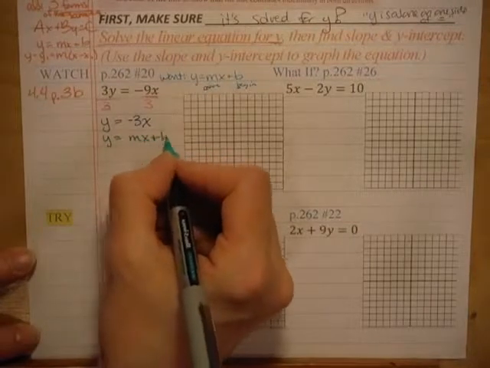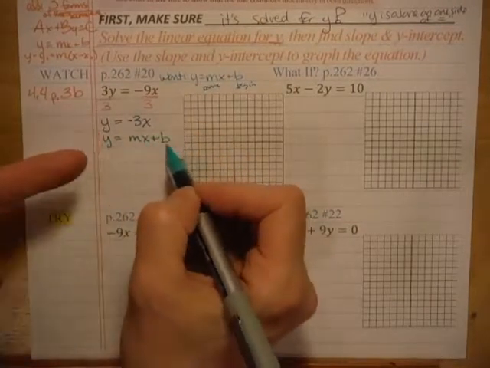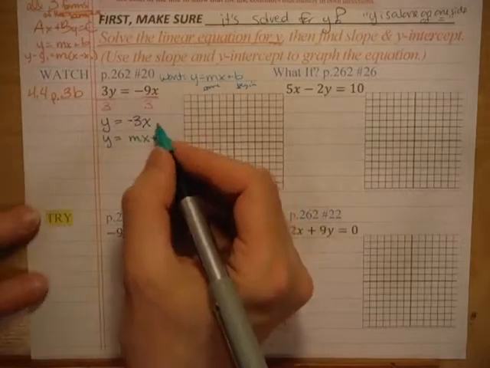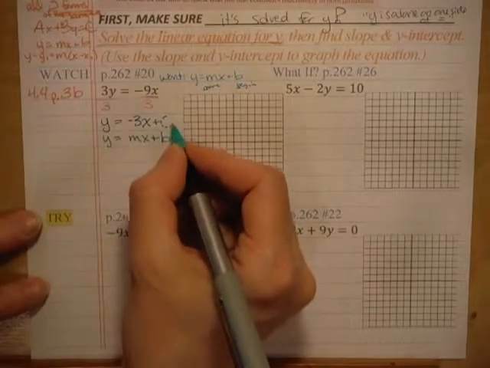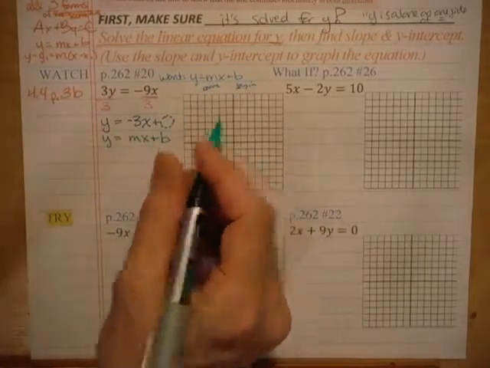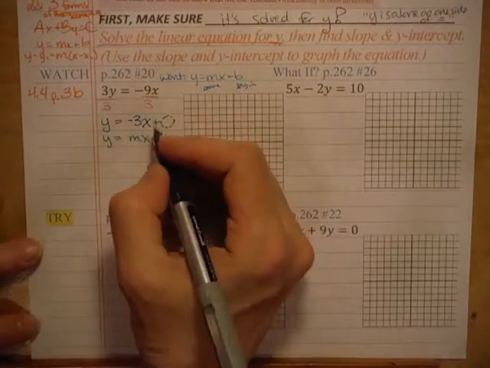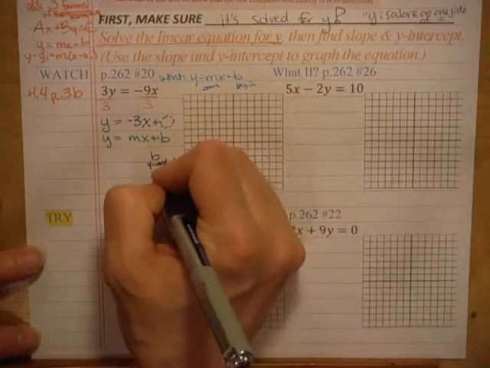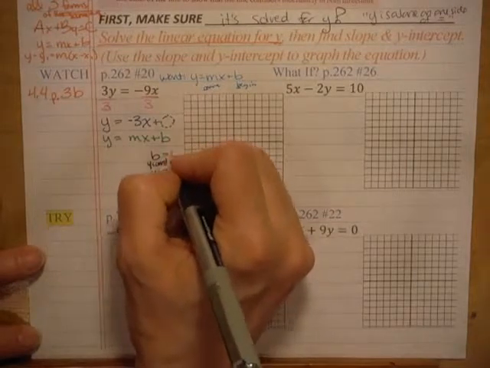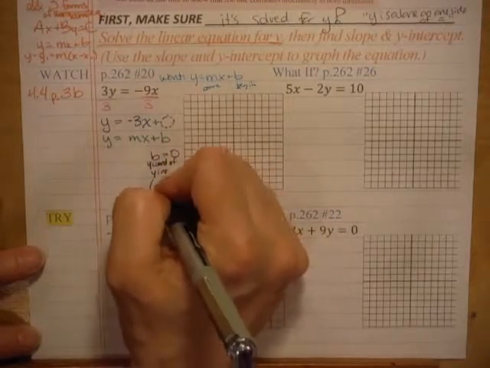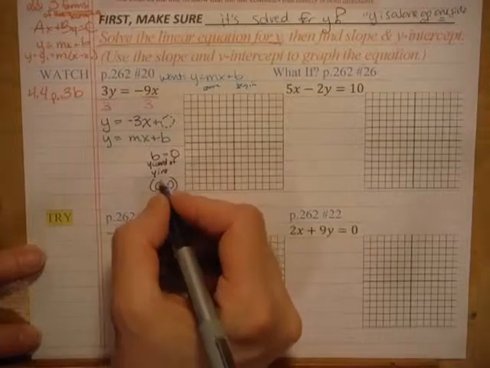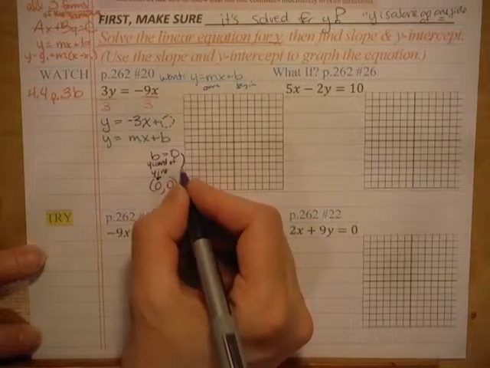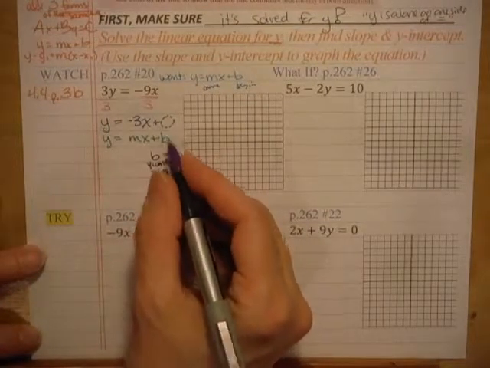y equals mx plus b. And as we write it out again, we go, this is what we want, this is what we have. Oh, we're so close. It's just that the 0 hasn't been written in. So our b value is 0. Our b value, which is the y-coordinate of the y-intercept, is equal to 0. So our y-intercept is 0, 0. 0 because it's the y-intercept, the second 0 because that's what our b value is.